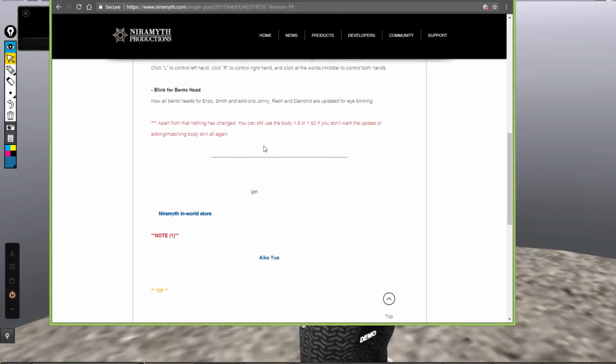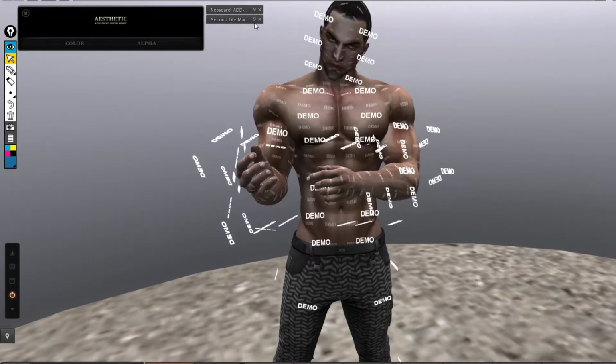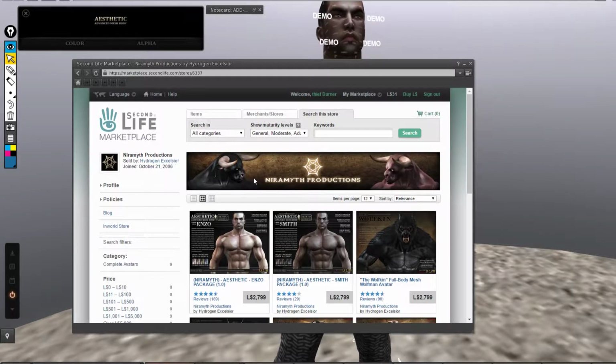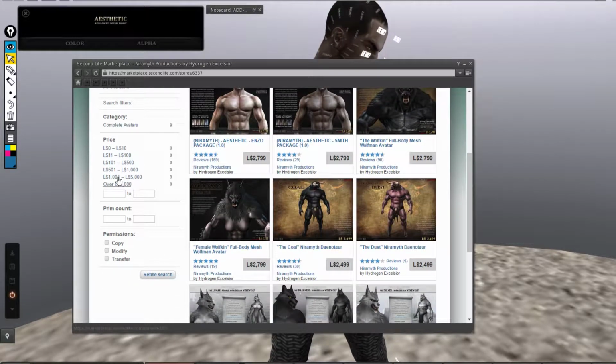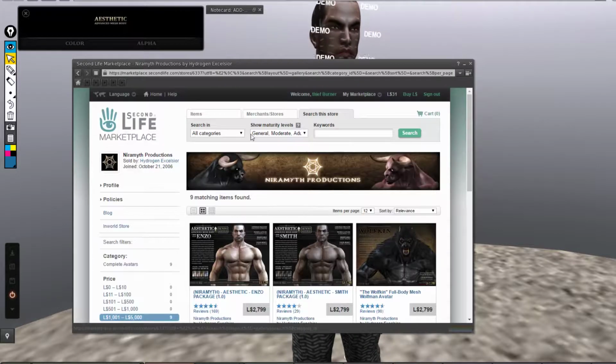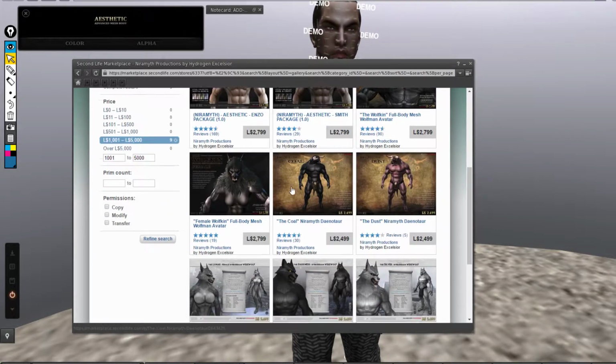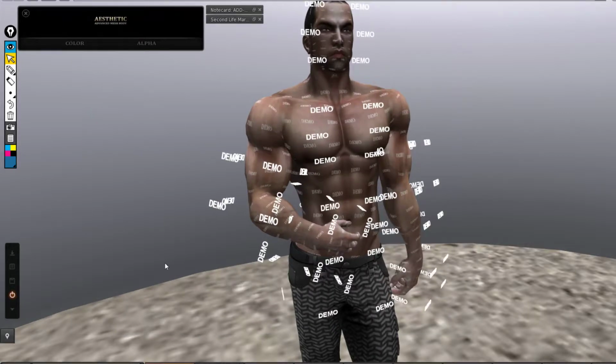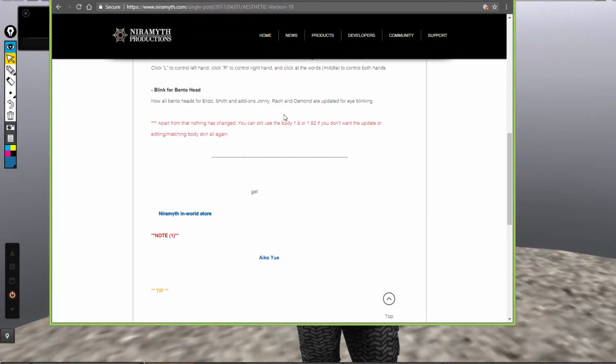And I'm not able to remember the exact price, but it's around 1,000 lindens or more than that, if he has it sold in the store marketplace. I will check. And he has other stuff here, so you can go to the store, but no, I don't think so. The bento heads are not sold in the marketplace. They are sold in World store. So back to the site now.